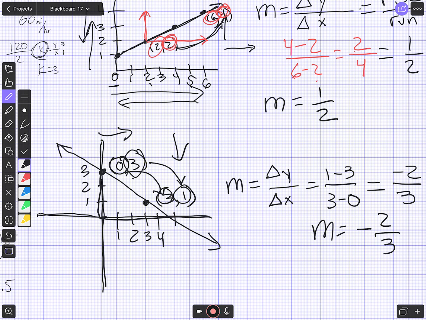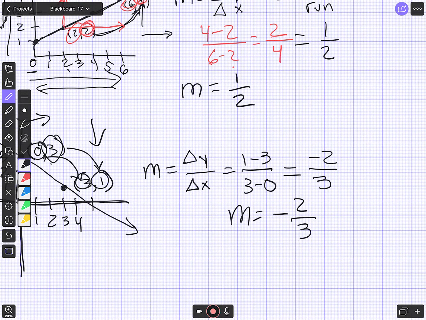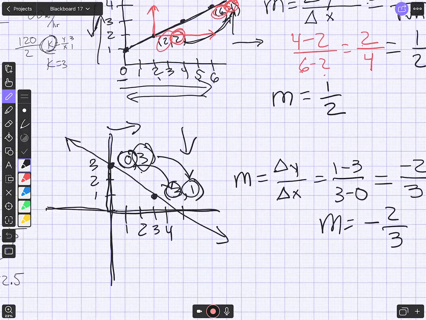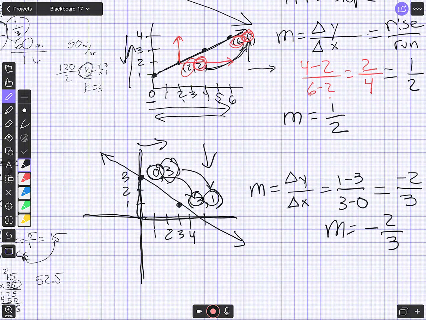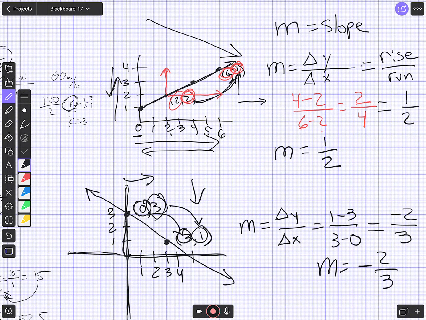Now we can use that in a formula, which we'll talk about later, called slope-intercept form, and plug those numbers in to determine what any value for y would be if we know what x is, or vice versa. So that is how you would find the slope for a negative slope. And again, this is different than k, because there is no k. These aren't constant, they're not proportional. That's why we're going to use m for slope.